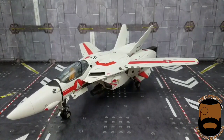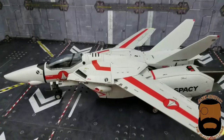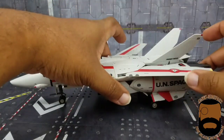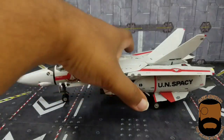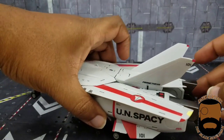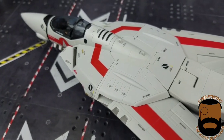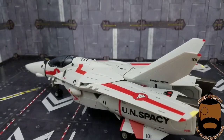Gotta respect that. You look here on the side, you can see the UN Spacy emblem right here. Even if I move the wings in, you can see there on the thrusters of the jet itself. You can get the 101, which is accurate. The back tail fin, you get the Prometheus, which is accurate to where the Valkyrie takes off from. Again, 101. Just a lot of attention to detail. Even gotta zoom in here, even the no step. I mean, just all really good detailed stuff there.